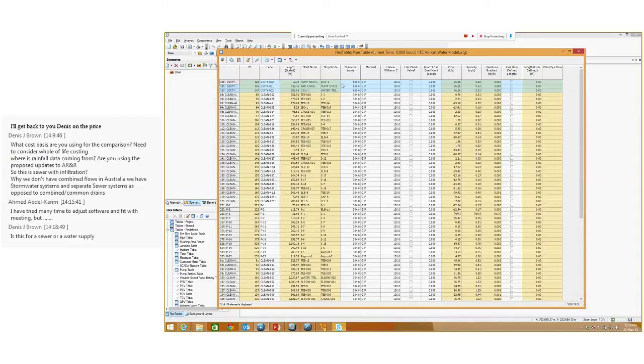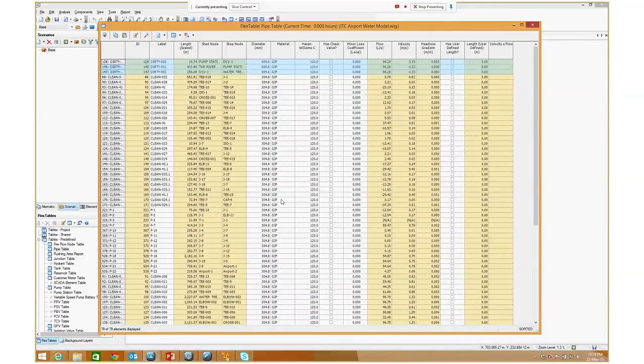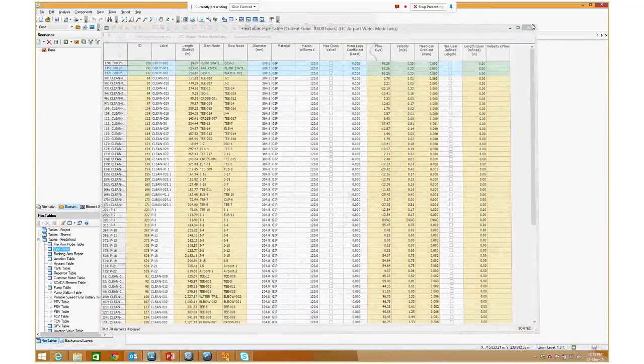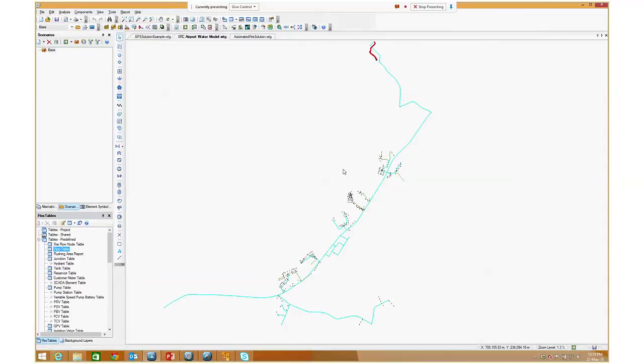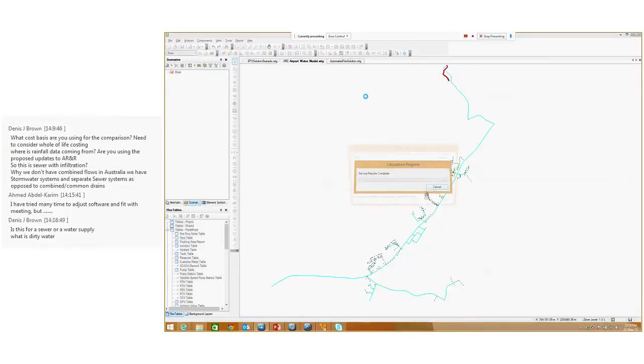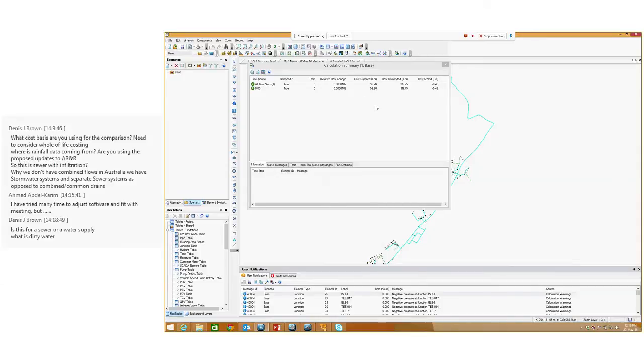Yeah, so 600 mil diameters for all these for the dirty water, and then all the rest have just been set to 300. So what's happened here is that someone's drawn or laid this out in a GIS, and then they've sent it over to WaterGEMS to be designed. So they haven't designed anything in the GIS, all they've done is lay it out. So if I were to run that now, for example, you're going to get a whole host of problems with this system.